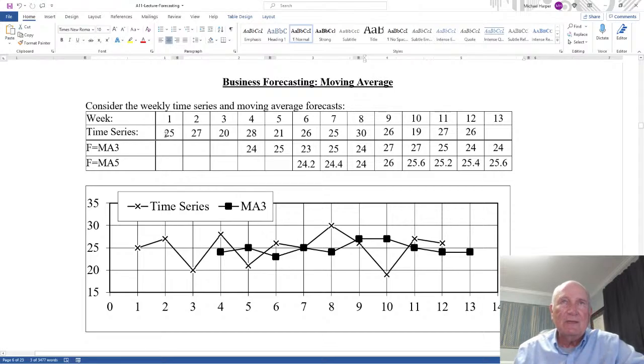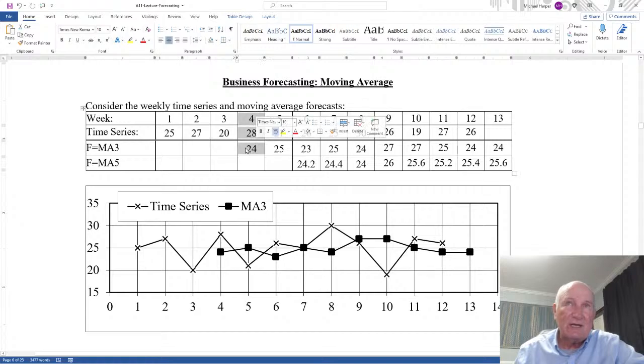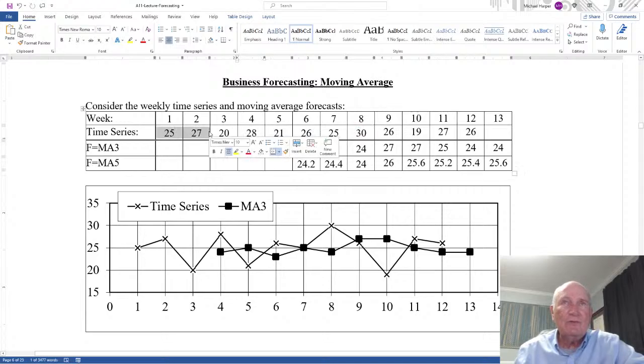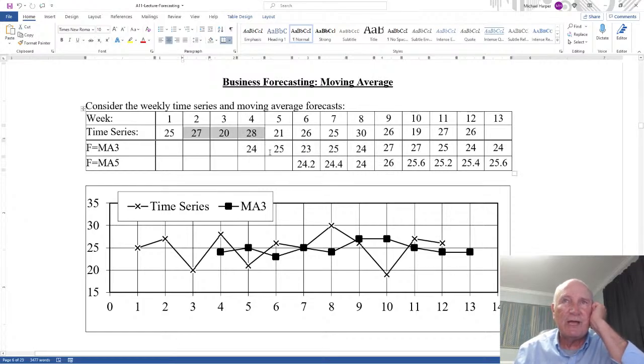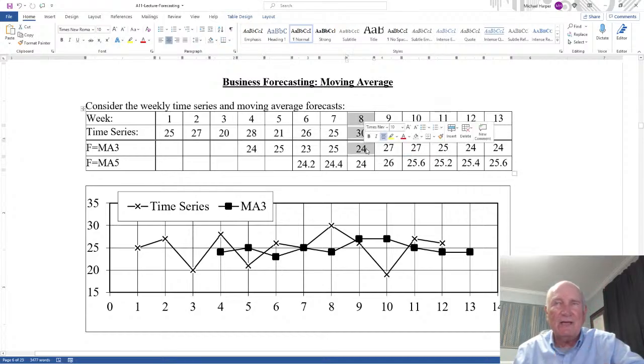First is simplicity. Here I have a weekly time series. If I apply a moving average of 3, a window of 3, I average 3, and that average of 3 is a forecast for the very next time period, which is 24. So then I move to the next 3. The average of those 3 then represents the forecast in the next time period, which is 25. So the average of every contiguous 3 is the forecast for the very next time period.